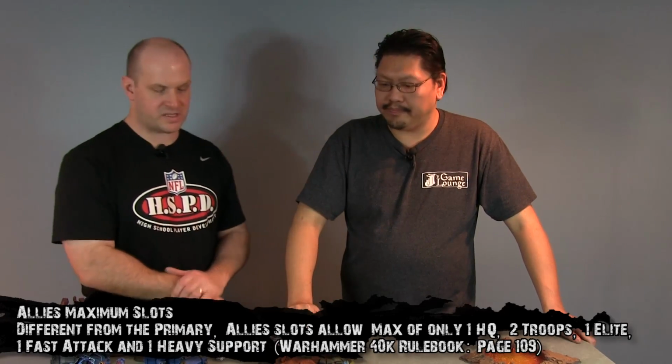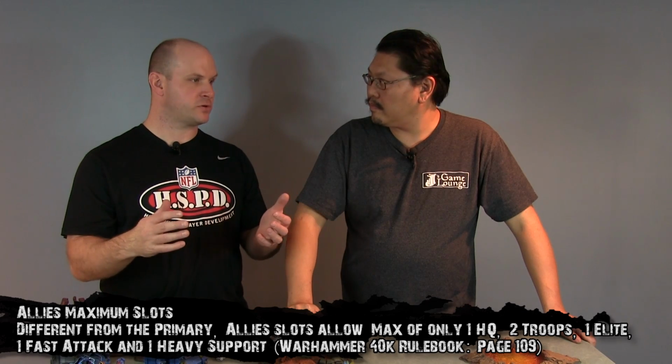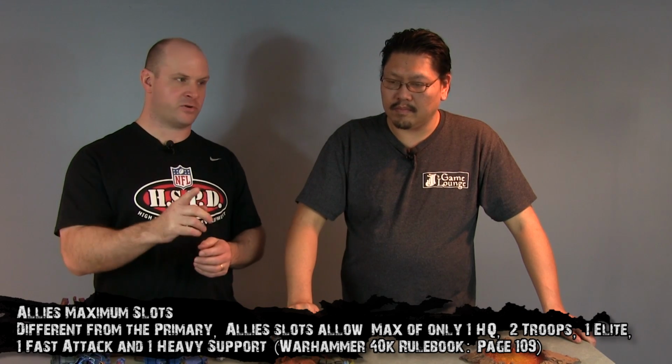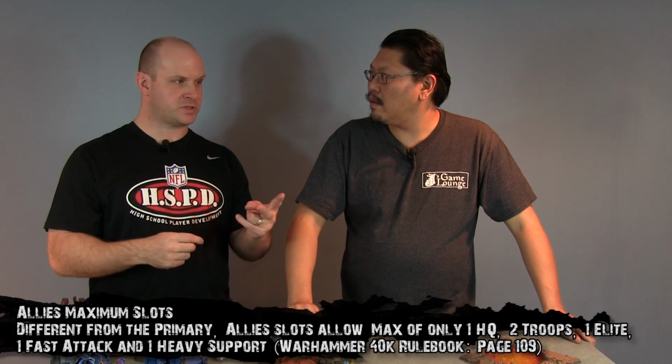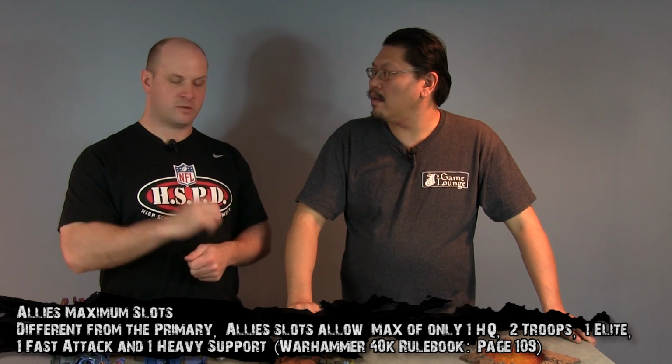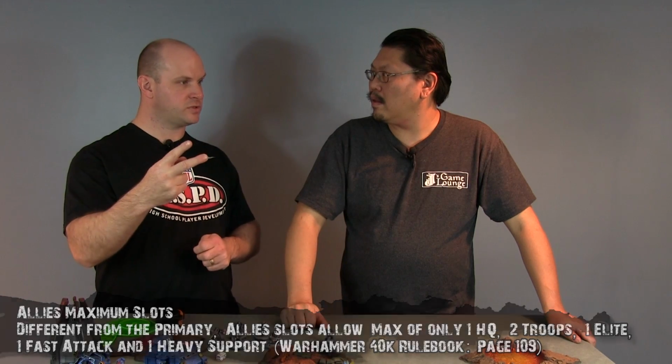Now, here's the important thing: how do the allies affect the Force Org chart? Well, the allies can bring in a whole other Force Org chart. So let's say my first army, the Ultramarines, I have 2 HQs and 2 troop choices. Then I bring in the Iron Hands. They really only need 1 HQ, and then you can bring in all the troops, all the flyers, your fast attack. You can do whatever you want. The only thing you're limited to is your points.